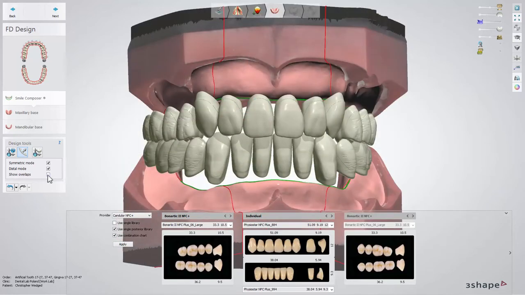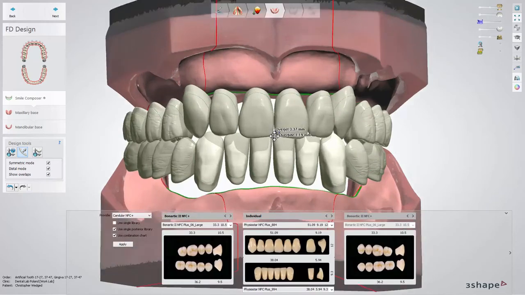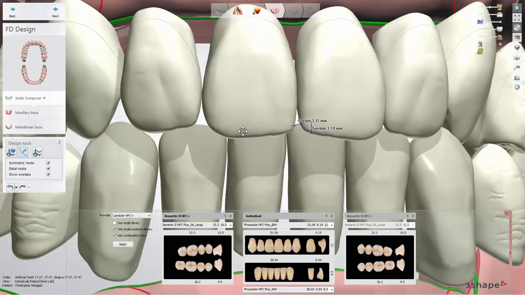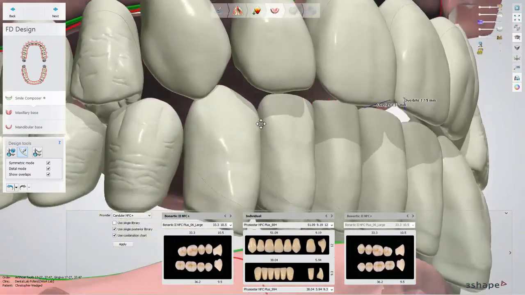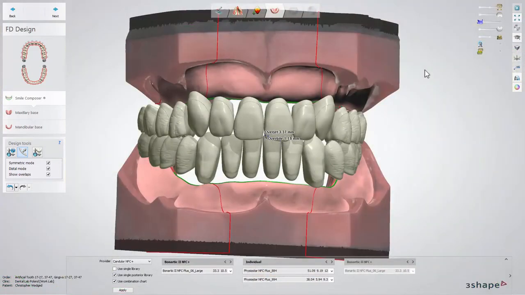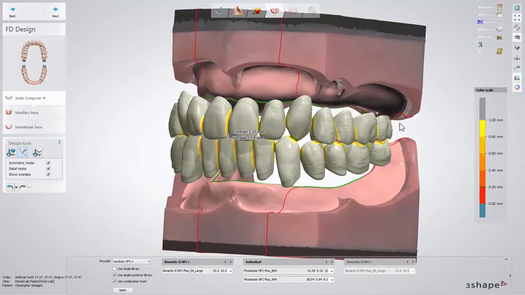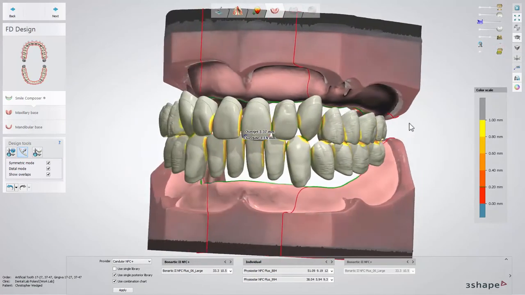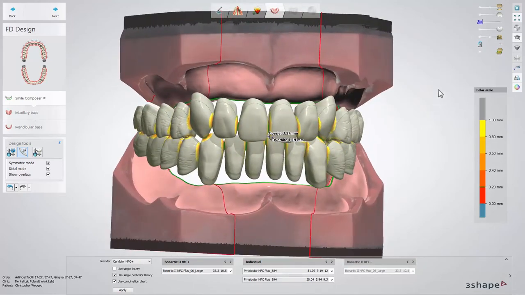The Show Overlaps option will give you information about what kind of overbite or overjet you have. In here, you can use the occlusion map slider to view the distance between the neighbouring teeth, as well as the distance for upper and lower jaws.